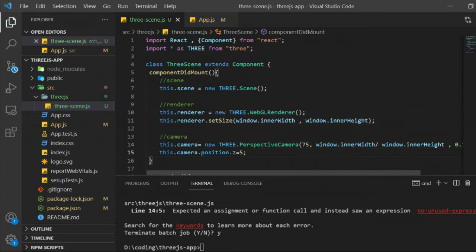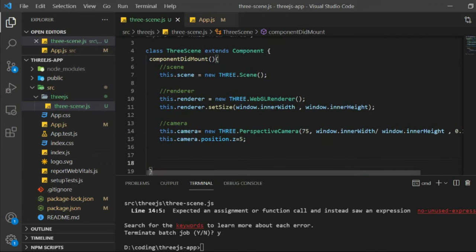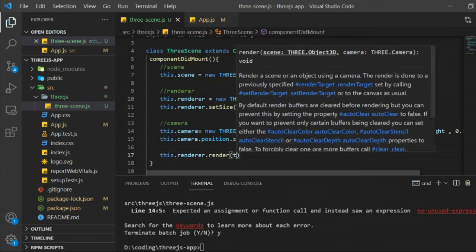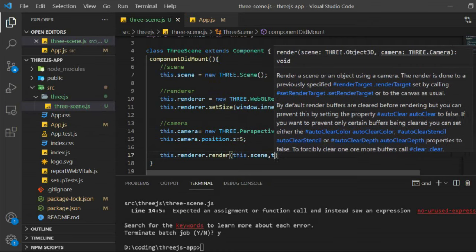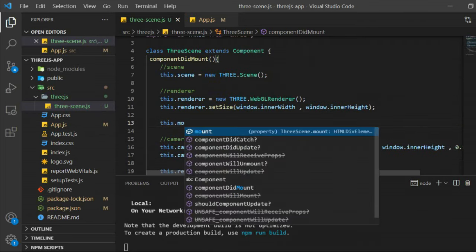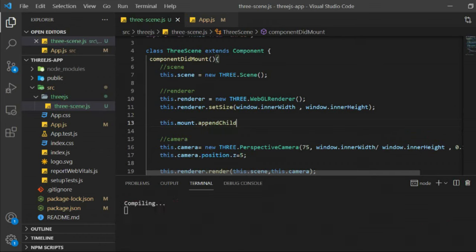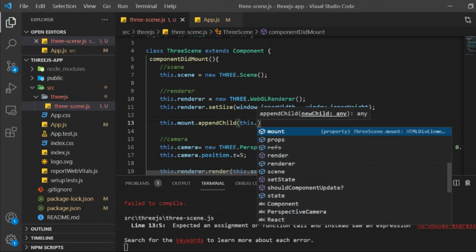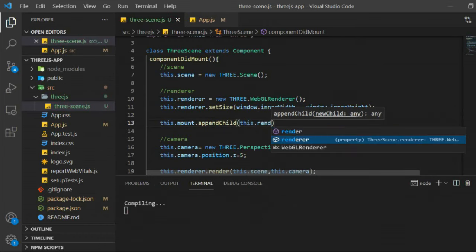Now I set this camera's Z position to 5. And the next step is to render: this.renderer.render, this.scene, and this.camera. Below the renderer setSize, I use the ref as a mount point of the Three.js scene instead of document.body.